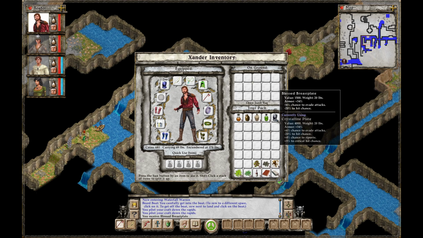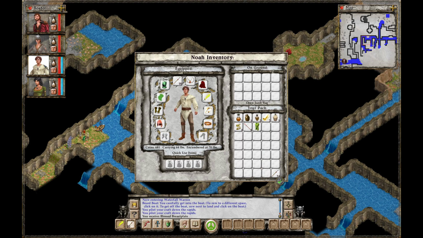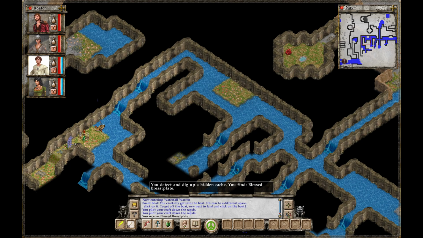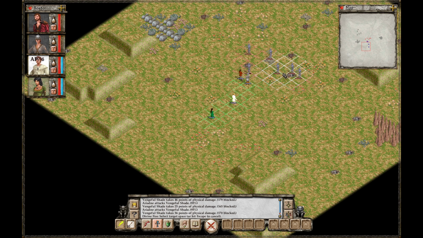Alright, blessed breastplate. I still like the ruined one more, so we'll go ahead and do that. Got some vengeful shades to fight. I definitely want to take advantage of all this.